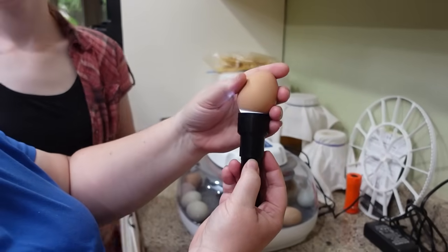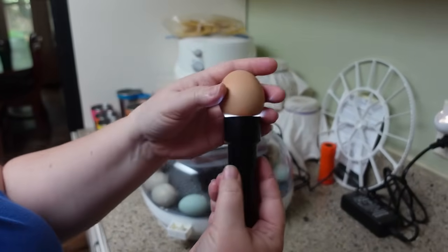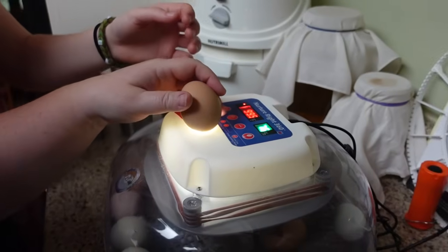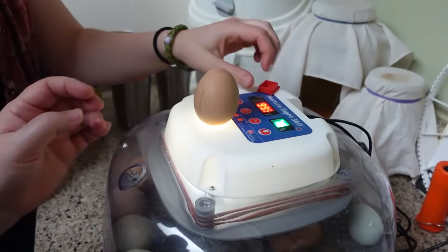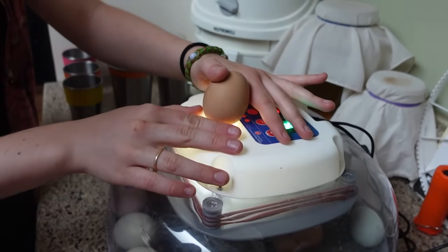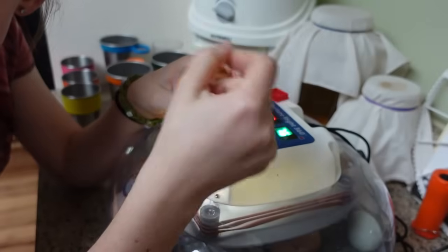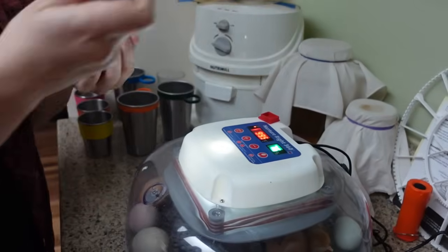Do you want me to turn off the light? Yeah, we may have to turn off the light. We want to make sure we're getting it in the right spot here. Here, let's try this one. I don't want to poke the baby. Sometimes you can. Do you want me to go to a room with the light off and look at the pencil line where it's at? I could do that. I've got the needle here ready, and I do not want to... Okay, I'll go ahead and do that.